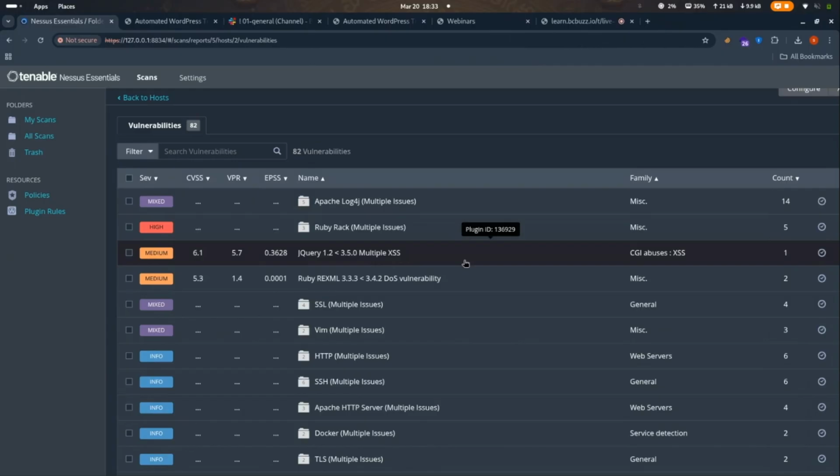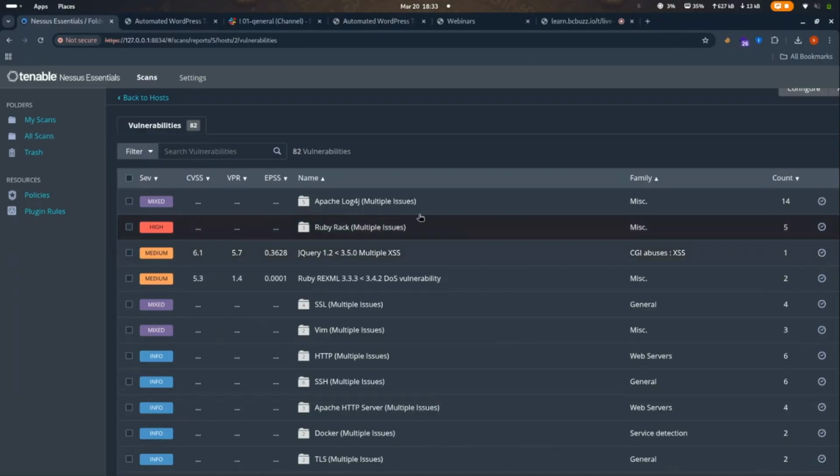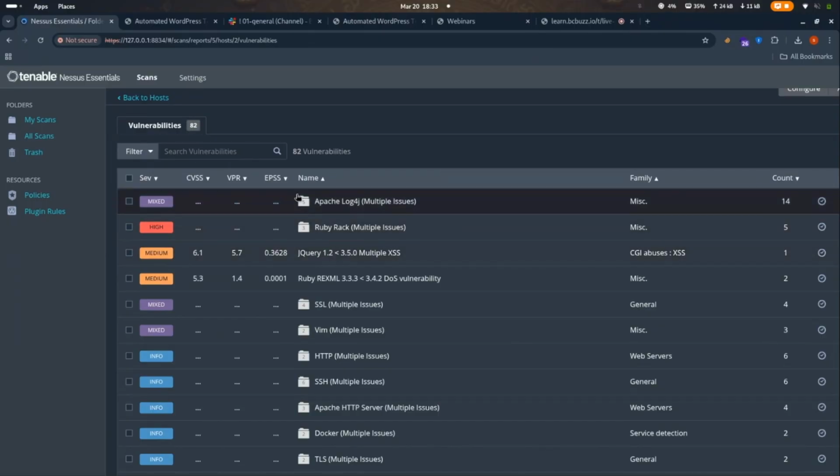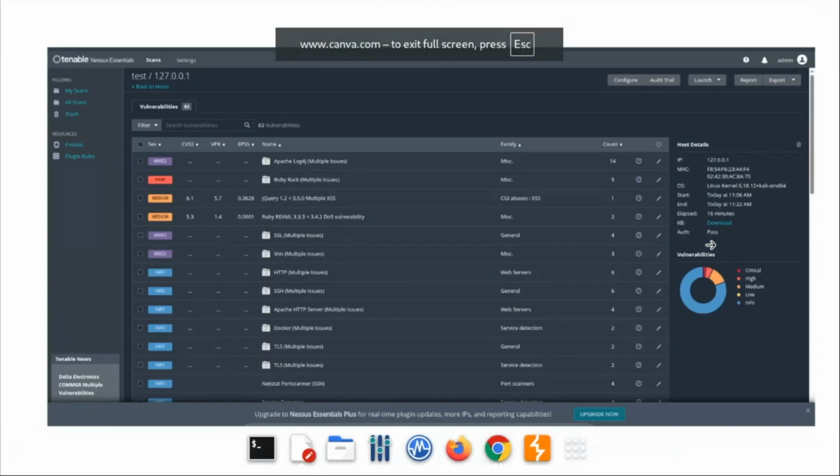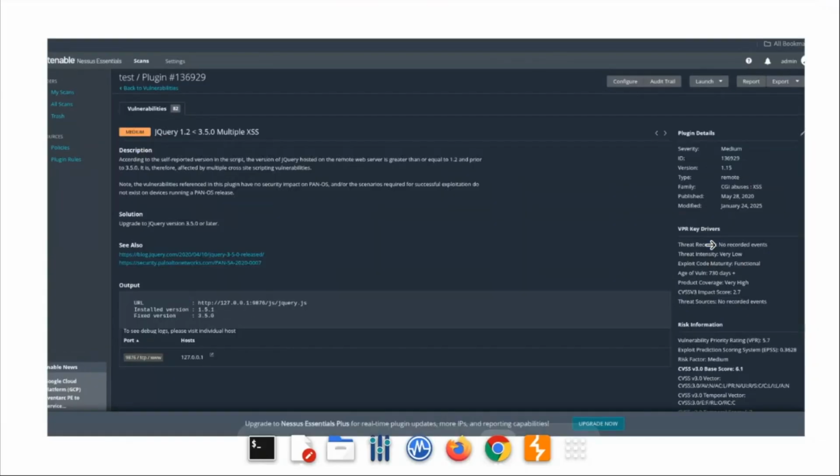With normal sites, it's XSS and SQL injection, but with WordPress sites, it's fully focused on plugins, outdated plugins. So we saw those sample reports.